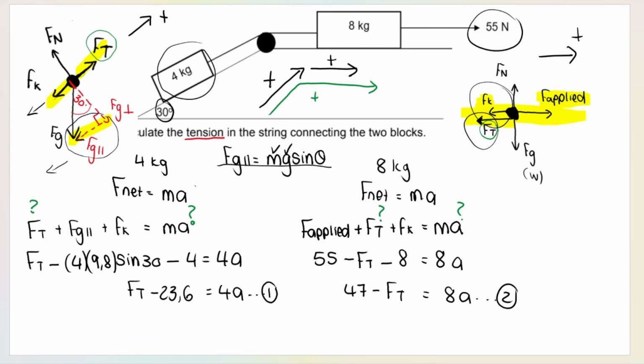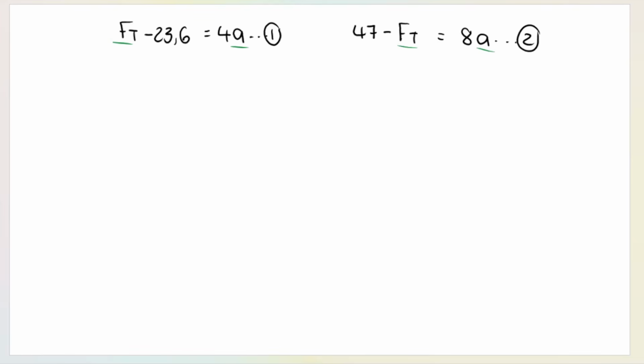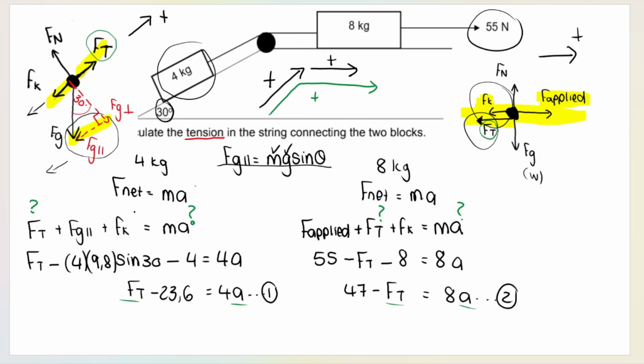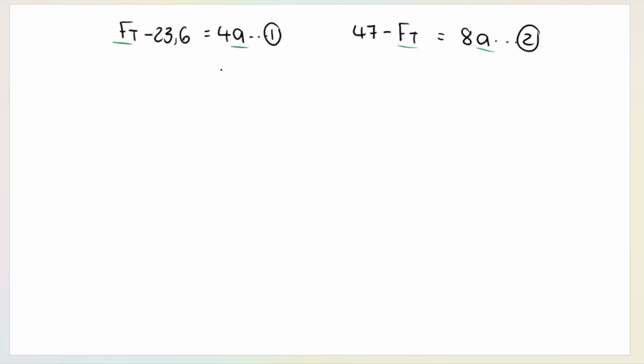Now, you all know simultaneous, I hope. We have two unknowns, Ft and acceleration. The question wants me to find the tension in the string. So if we do elimination like I taught you in the previous video, we can do that. Remember, we add equation 1 and equation 2. However, you'll see it's a little bit of a long way with doing that. We add these two together, which is perfect. It's fine. We can do it.